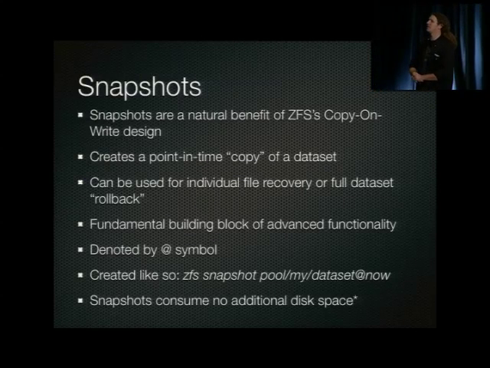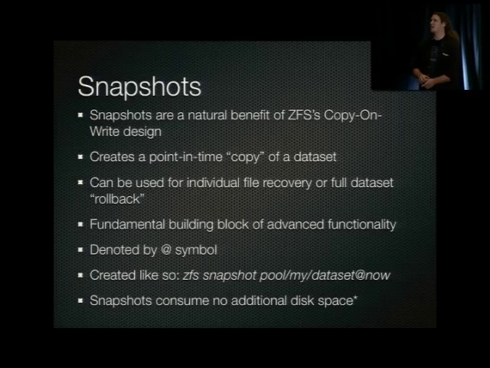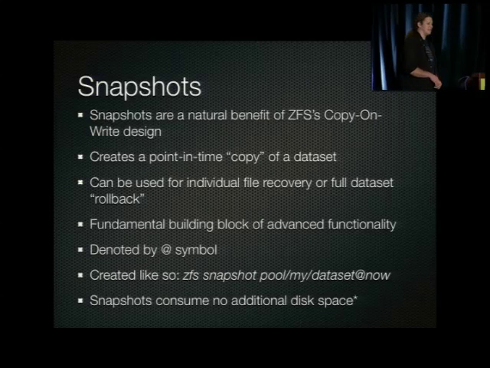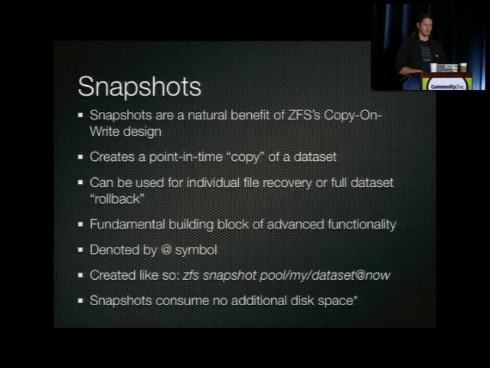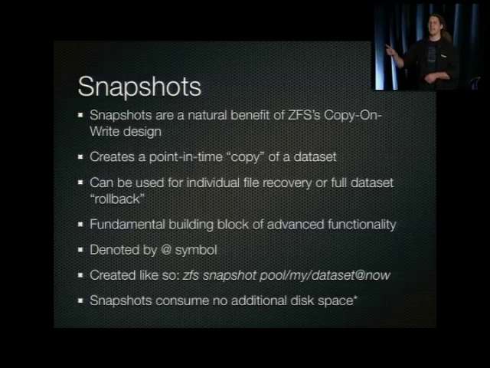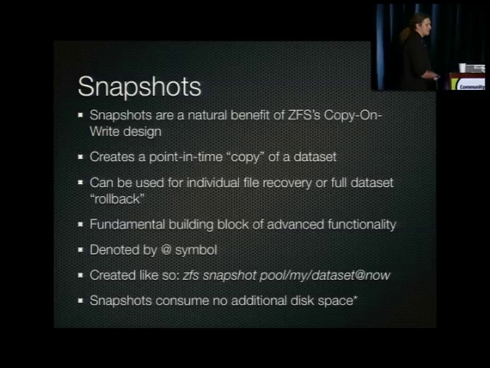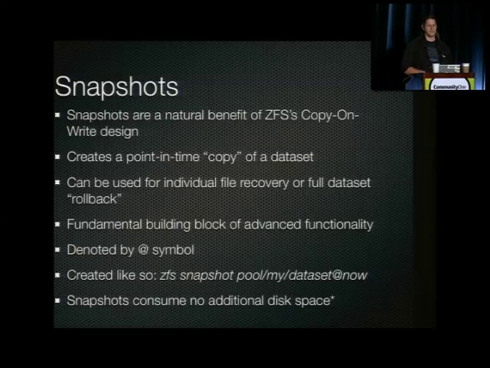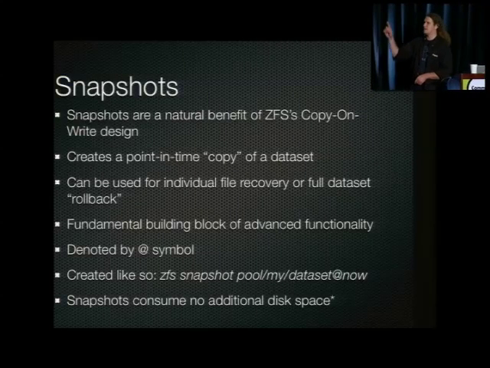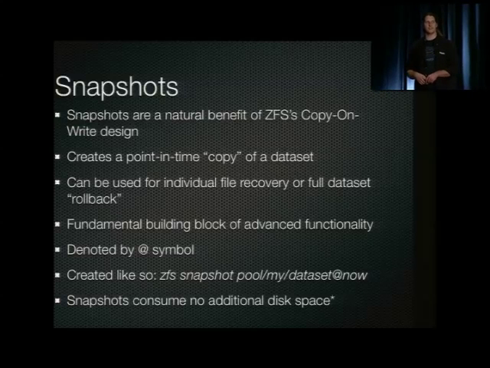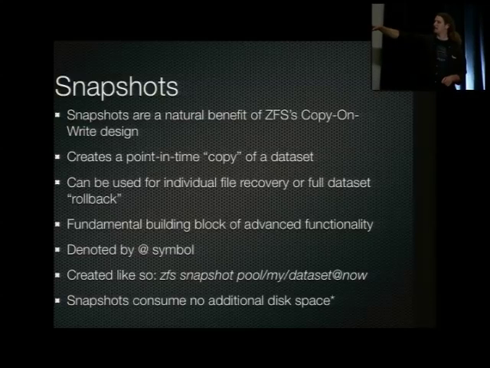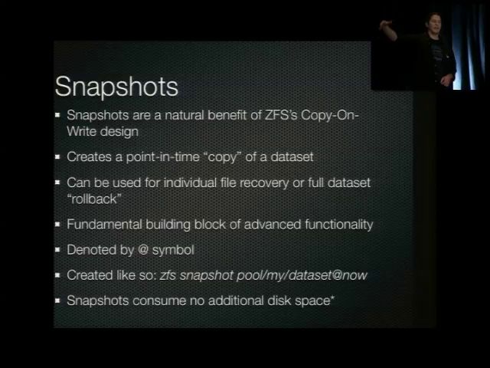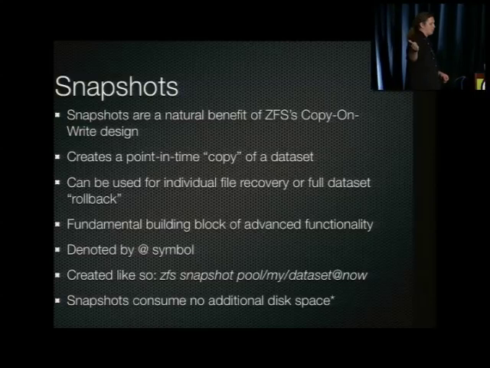Snapshots. Snapshots are awesome. And it's the natural benefit of ZFS's copy on write design. It creates a point-in-time copy of a dataset. Pretty straightforward. It can be used for individual file recovery or full file system or full dataset rollback. It applies to both file system datasets and volume datasets. It's a fundamental building block of advanced functionality. There's a lot of advanced things we do that are all dependent on that. And they're denoted by the @ symbol because it's not used enough in our culture. So we use it some more. And here's an example of creating one. ZFS snapshot, name the pool set, @ sign, and then the name. In this case, the snapshot is named now because it's very creative.